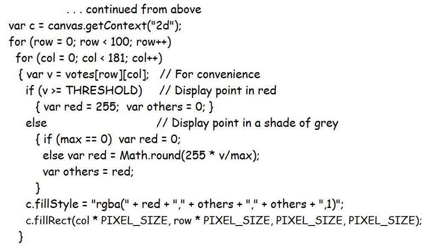A test is carried out first to see if the value of max is 0, which happens if you click on the Hough button before specifying any points. Some people do, in which case the point is black. This avoids a division by 0 error in the program. The last two lines in the nested for loops do the actual drawing by filling in a square of the appropriate colour and pixel_size pixels along each side in the canvas at the appropriate position.